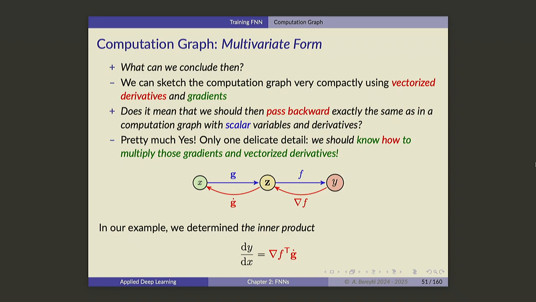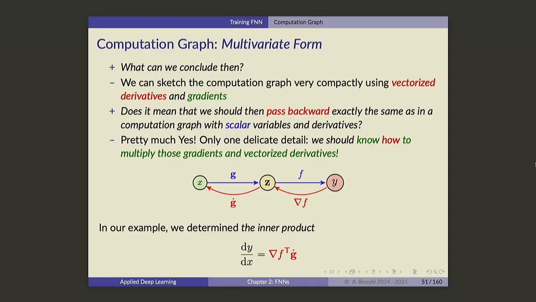At this place, we call delta f a gradient because it is a multivariate thing, and we calculate a lot of partial derivatives. So it's a gradient. And for g dot, we only call it a vectorized derivative. It is just taking the derivative with respect to one, let's say, x. So that's why it's not a gradient, but yes, that's true.